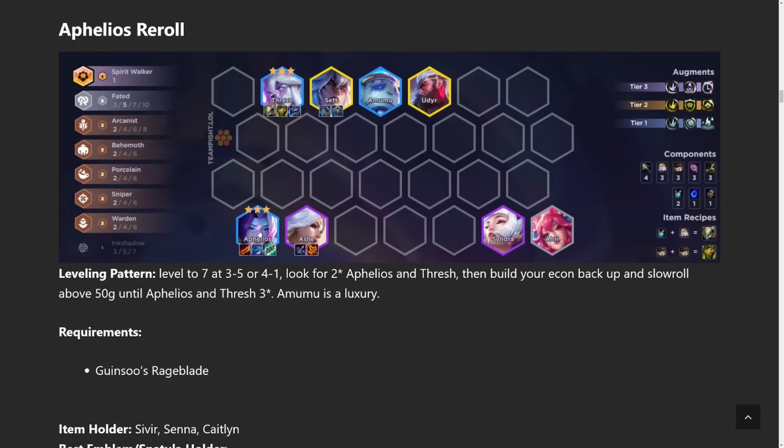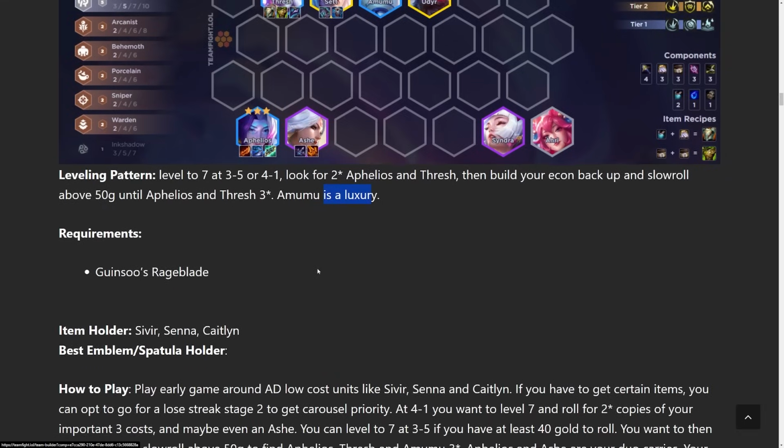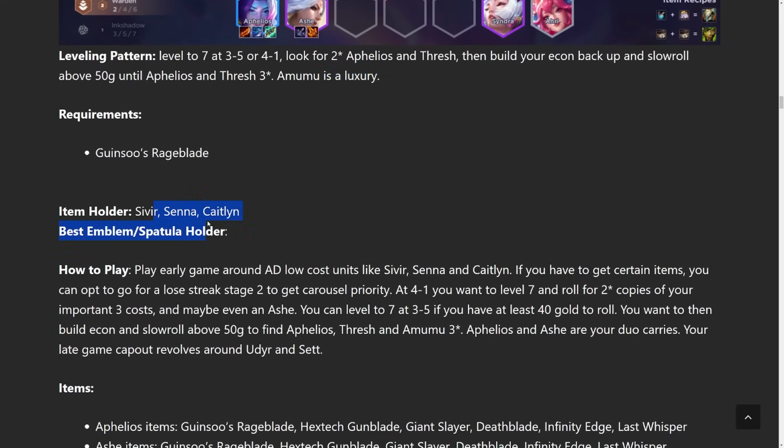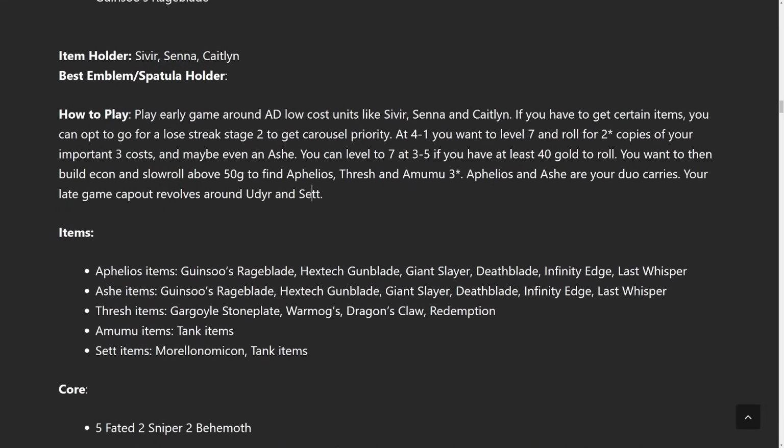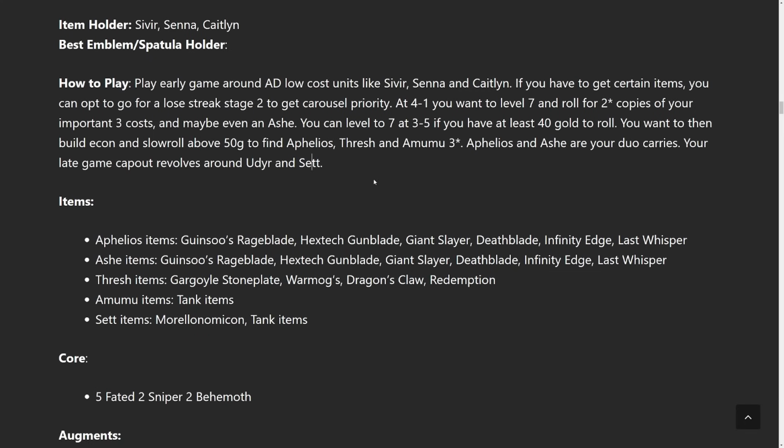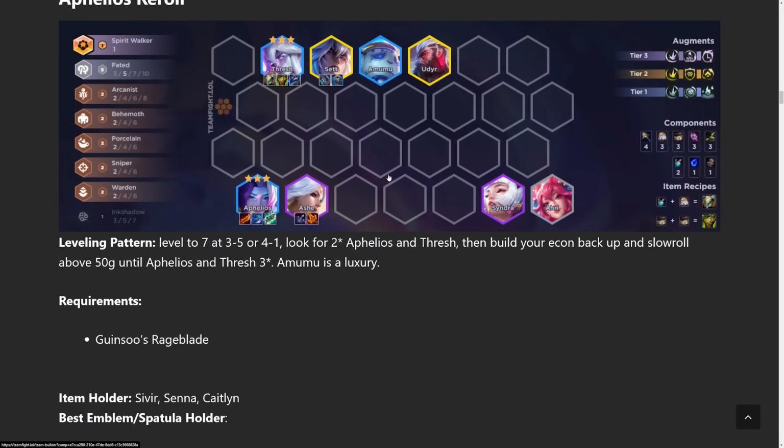Keep leveling up once you get Aphelios and Thresh. You only 3-star Amumu if you have infinite gold, or if you just get it for free and get it before you hit Aphelios and Thresh. Good item holders are going to be attack damage item holders, so Sivir, Senna, Caitlyn are going to be perfect for that. I like playing this comp a lot when there's a portal that gives a ton of items because you have so many different people who can hold items.